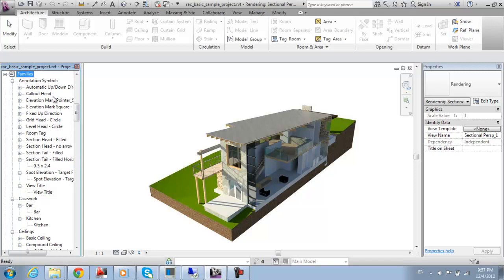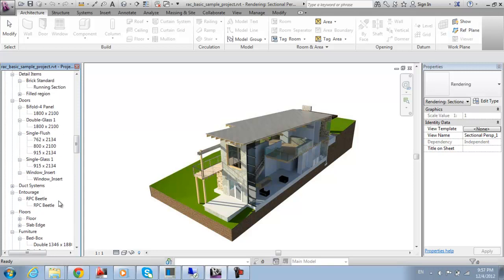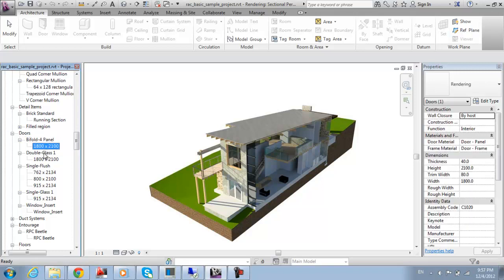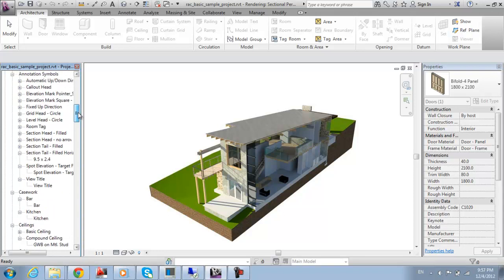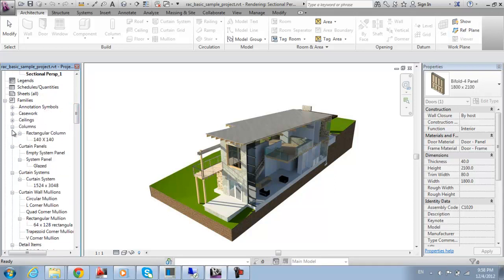Okay, that means if we search for doors, for example, this is the category of the doors, and inside this category, this is called a type, bifold four panel. Okay, this one. So this is a database containing everything about families, about annotations, about system families also. Look, I talked about family and I talked about system family.